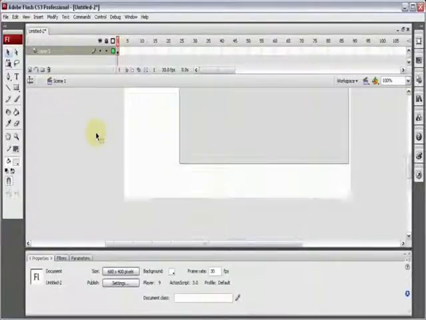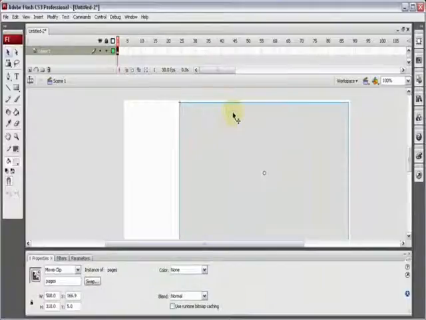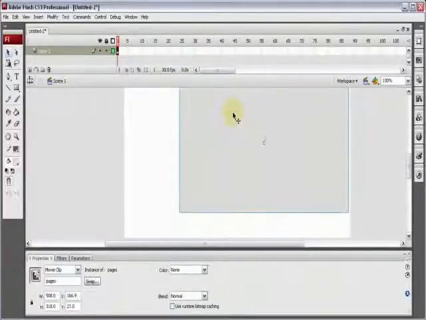Then I'm gonna click again the rectangular tool.